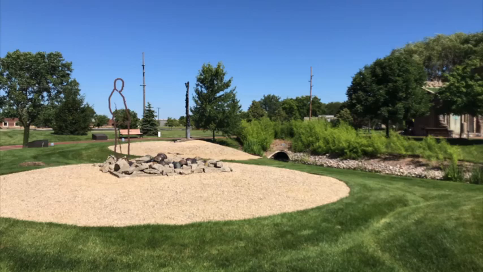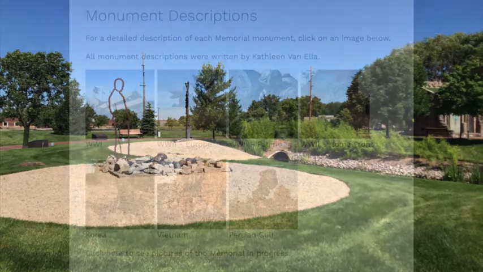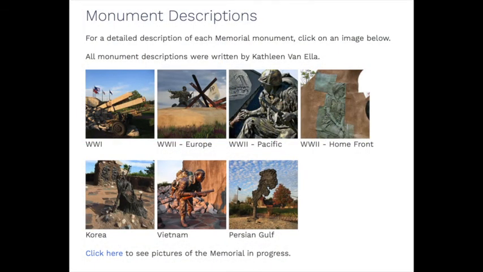So, for me, a lot of the power of this memorial comes through the fact that they've created these distinct spaces, these 7 spaces of different wars. Accompanying these are different sculptures, art objects, very small themed spaces, if you will, and a series of narrations that you'll see when you see these buttons that say press to hear history.